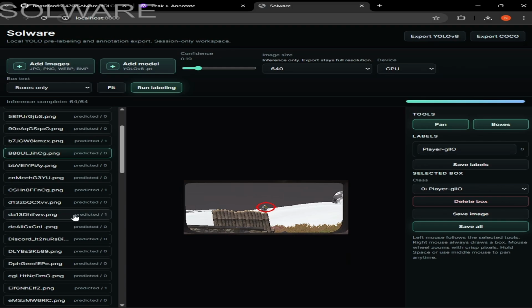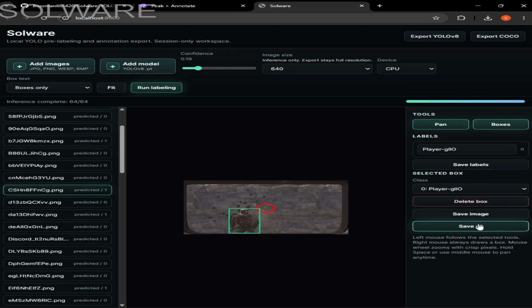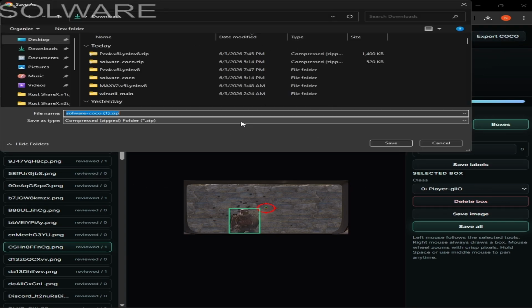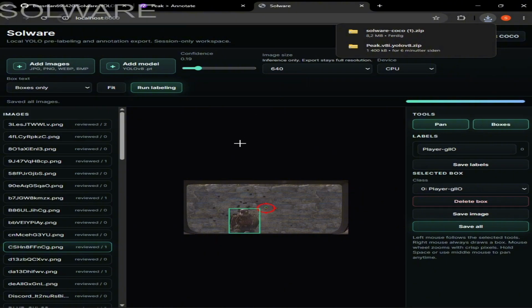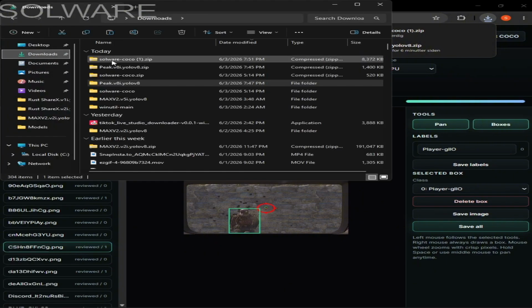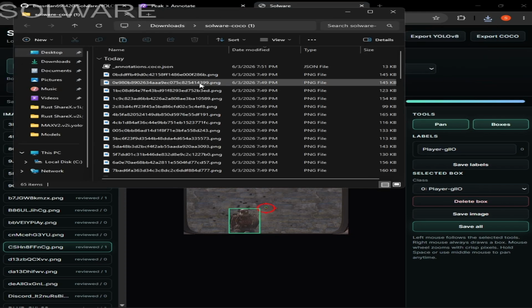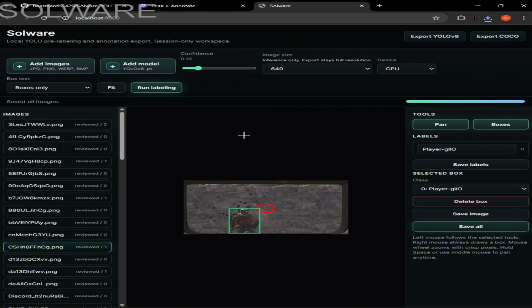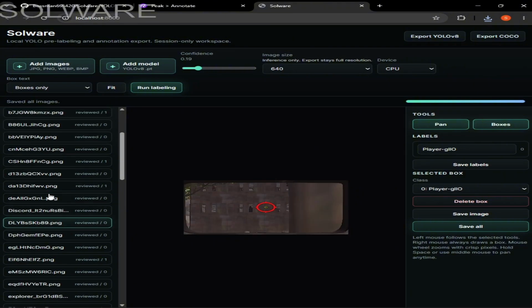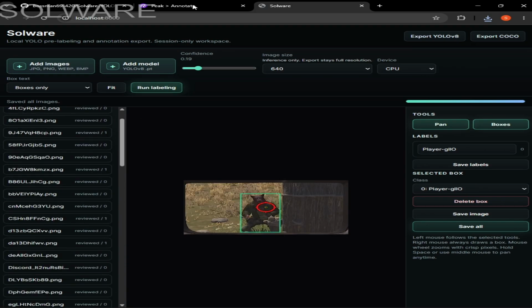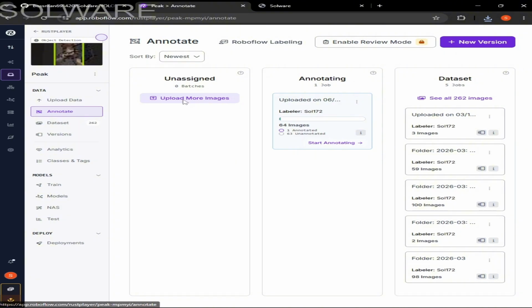And just do this for every image. Alright. Once you've done that, you press the save all button, or you just save one by one. Doesn't really matter. Just save all, and you press export to COCO. Now you're gonna get a zip file. The zip file, you will want to extract it like this, and you'll get all the images with all the annotations saved. So you'll see that the annotations here aren't that good, but I'll show you in a moment how it will look once you do one.